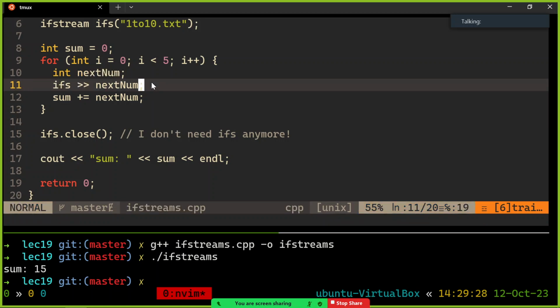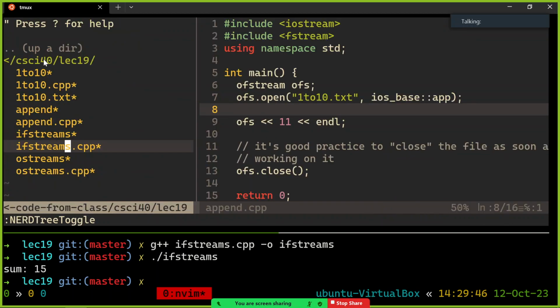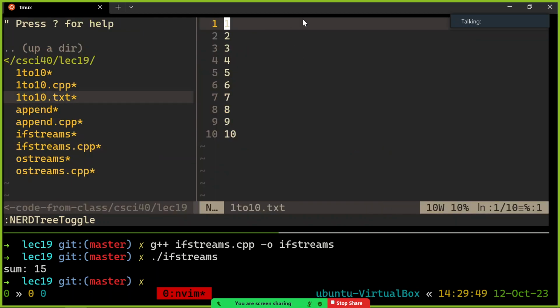So why does it not just give you the first integer and then just continue to give the first integer? Why does it go through each? That's a great question. It's trying to be nice to you. When you open a file in IFStream, you think of it like it's open in Microsoft Word, and it places that blinking cursor at the start of the file. And then every time you read something, it moves the cursor so that it's ready the next time you read. It thinks that you would like to go through the file. It's trying to be nice.